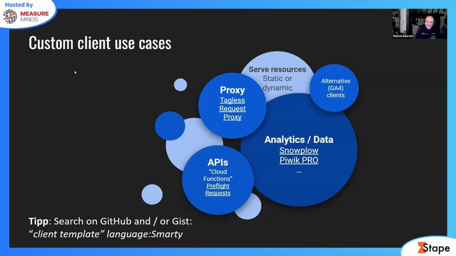As they are not part of the gallery, you have to look them up for yourself on GitHub and on GitHub Gist. It is interesting. There are good ideas, and maybe you can use one of those templates in order to find your own starting point if you want to build something that can receive your own requests, for example.